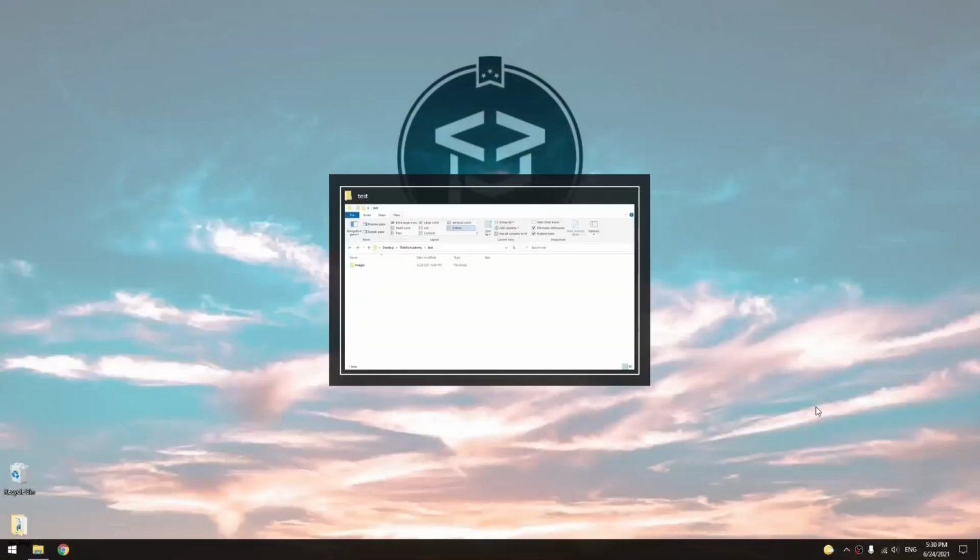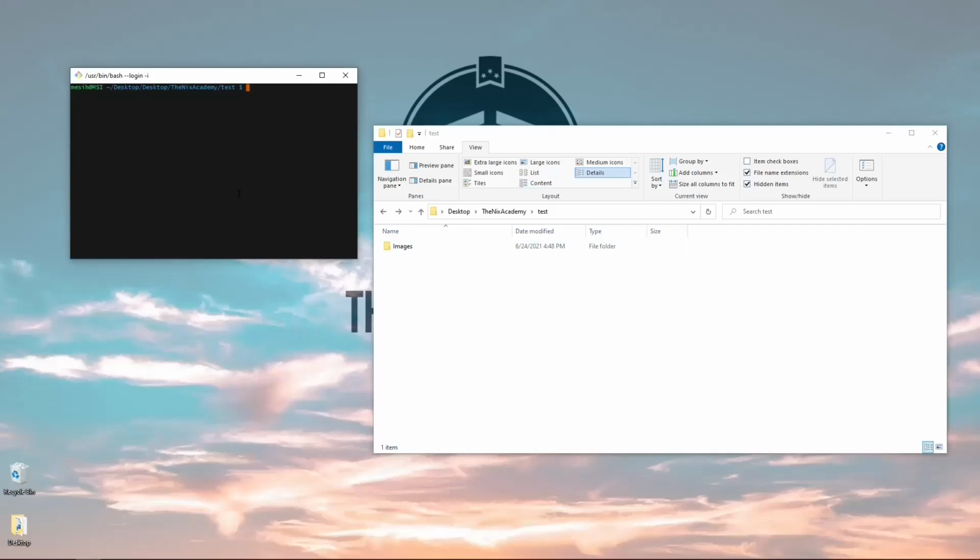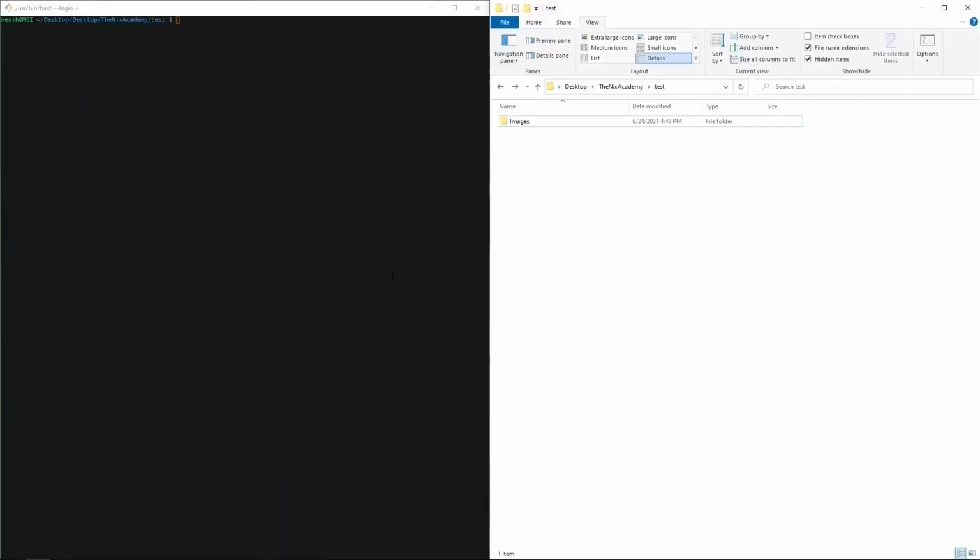Let's see basic usage of terminals. On the right side of the screen, we have Windows File Explorer. I thought that if we can see what happened on the shiny graphical user interface, it will be easier for us to understand. On the left side of the screen, we have a bash terminal. You can install this terminal on your computer by installing Git for Windows. Since Git is a terminal program, it installs bash terminal also.